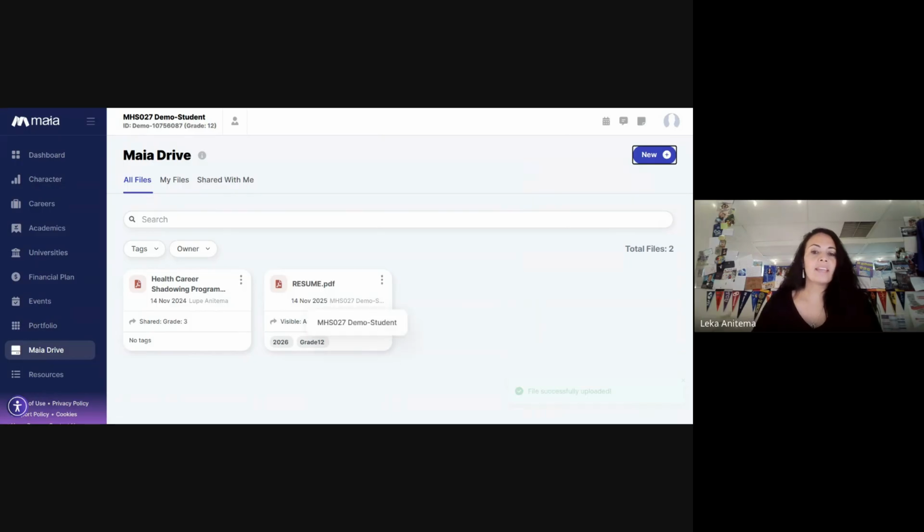And so I can now go in as your counselor and access what that document looks like and use it in writing your counselor recommendation. You repeat the same steps for uploading your personal statement, for uploading maybe your cover letter if that's what you need as well. But it's just meant to be this one-stop shop that we can access everything it is that we need in order to support you on your journey.